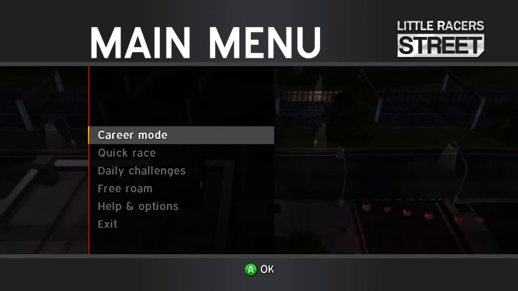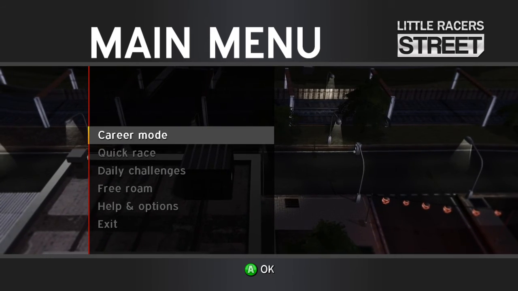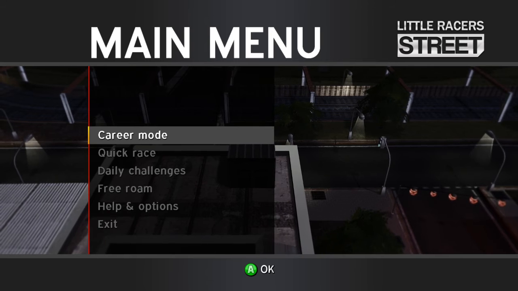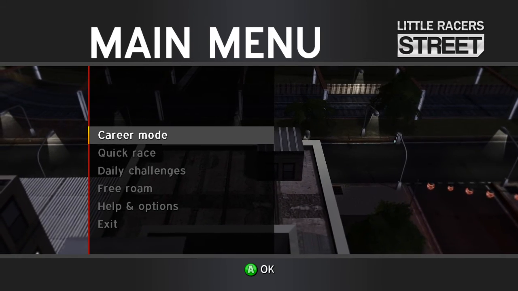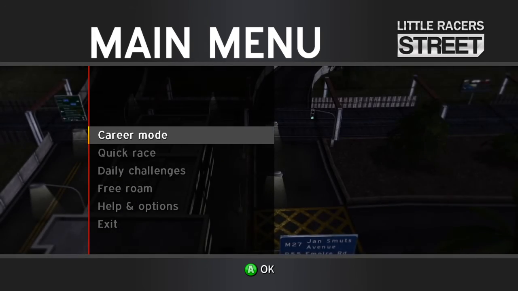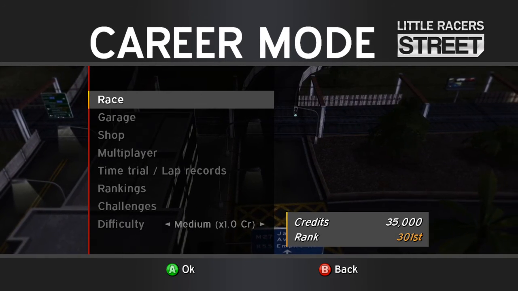But back when this came out, they were all over the Xbox 360 Live indie game section with stuff like Avatar Ninja and Zombie Football Carnage and Firing Range. They were one of the best developers in that little indie game section that the 360 used to have. And this is one of their games called Little Racer Street, which I've always heard is really, really good. So we're going to give it a go.